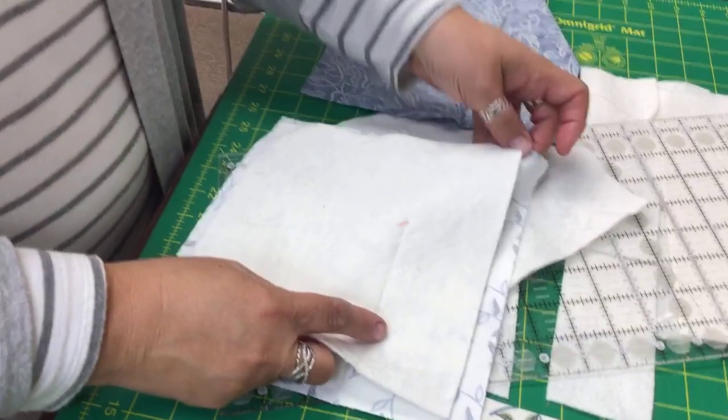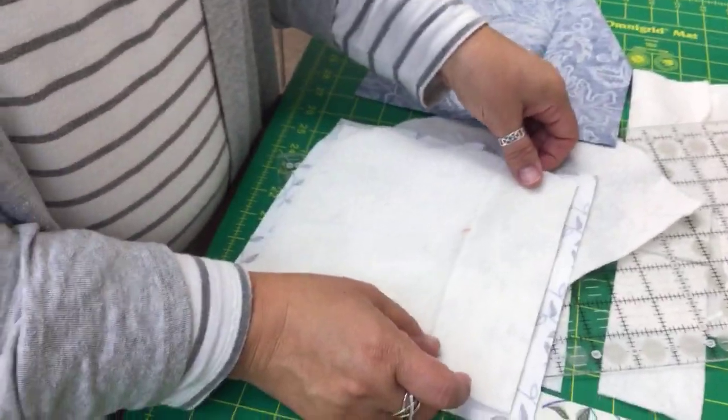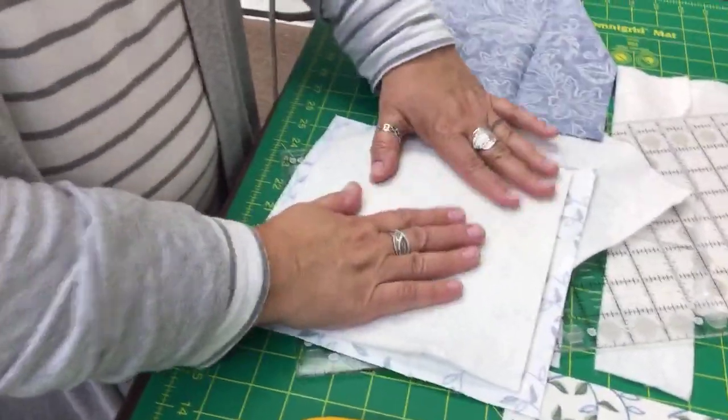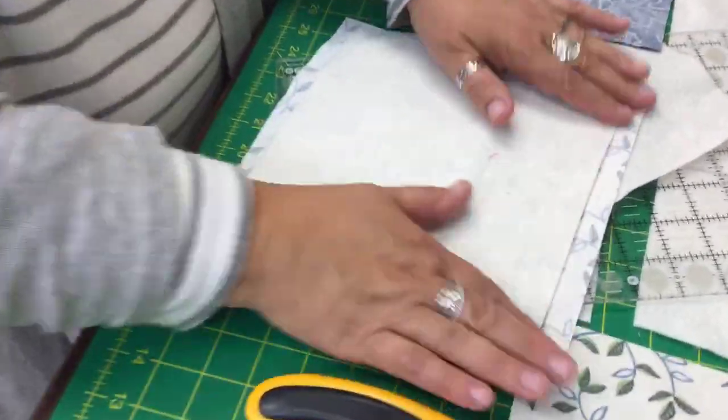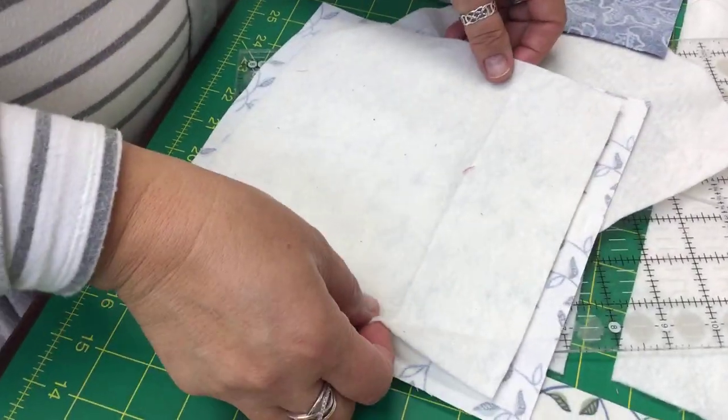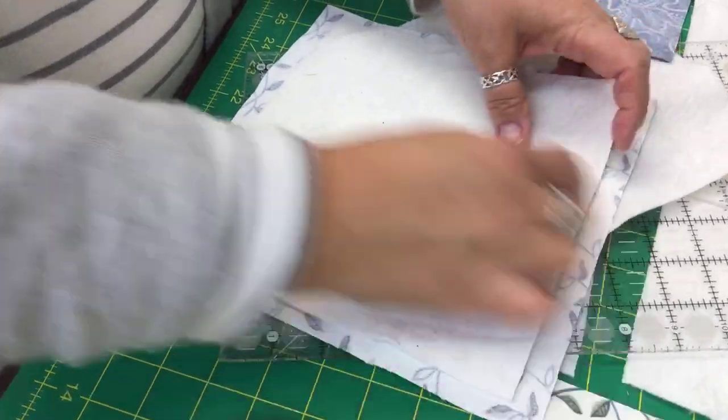So then I put this in the middle. We should have the dueling of the two rag quilts. You make a rag quilt, and then Dawn makes a rag quilt. Right.